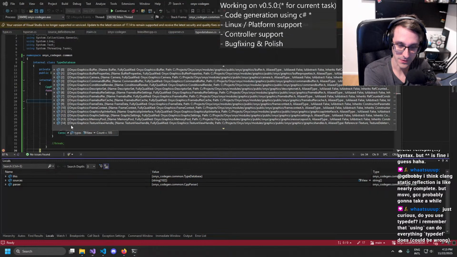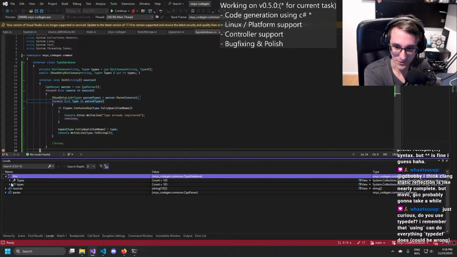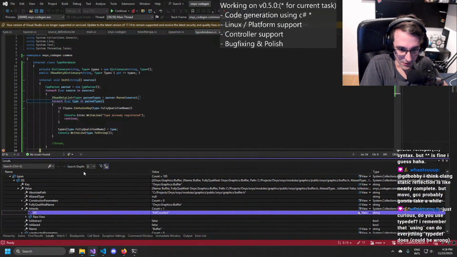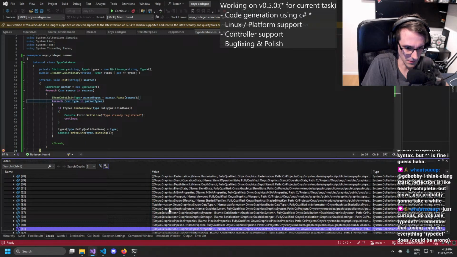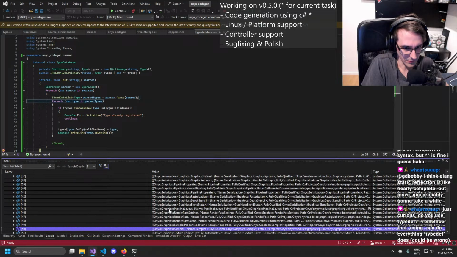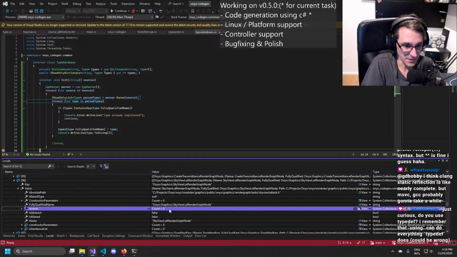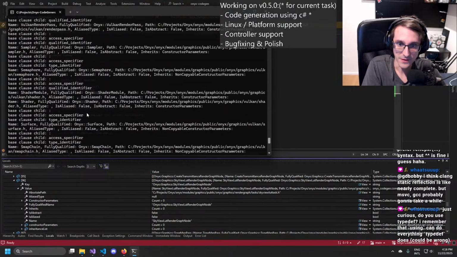Okay, I will do that. Let's first see if the types are now correct. So here we have ref counted. And then let's see, where's one of our beautiful render nodes? This one, for example, is still empty, because probably it's a template type.